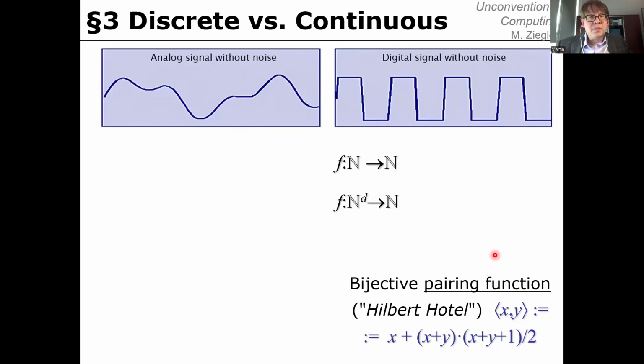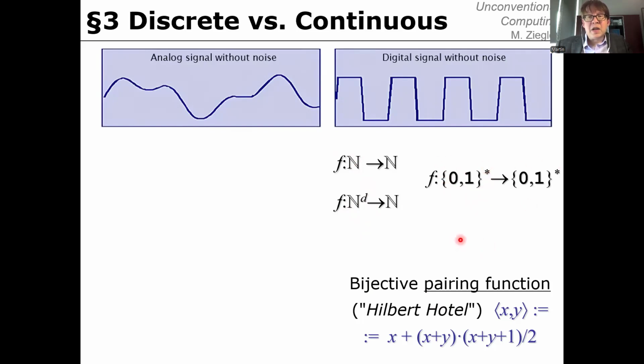But the essence is, in the discrete setting, it doesn't make much difference if we have functions of one natural number or several natural numbers, because one can encode these several natural numbers into one natural number back and forth. And probably intuitively you have known that, because in computer science we usually talk about binary encoding, encoding natural numbers as finite binary strings. This is the terminology for finite binary string, argument and value.